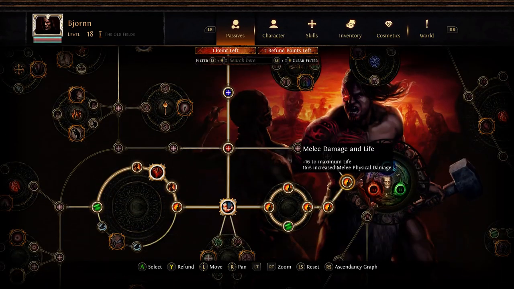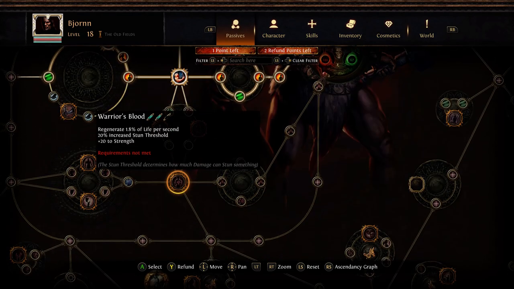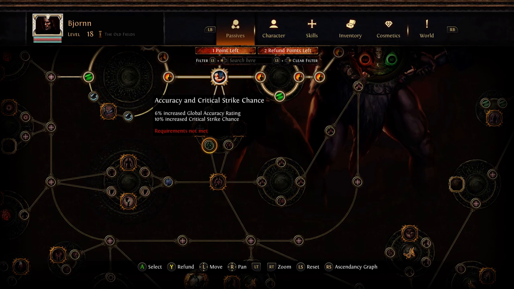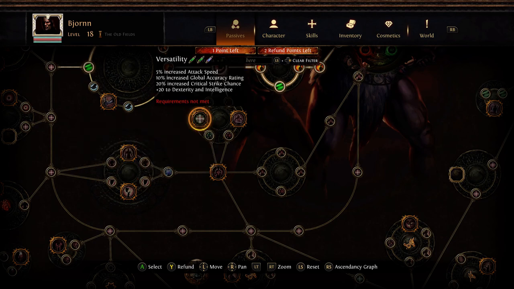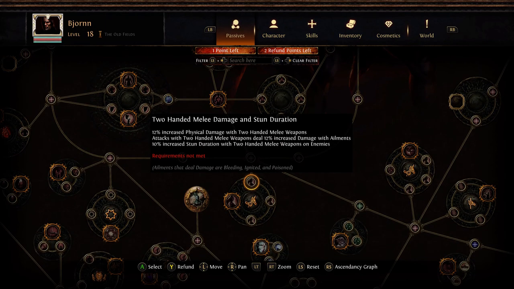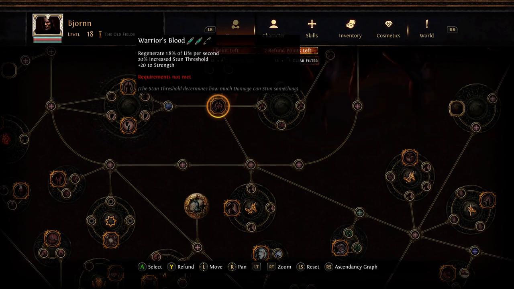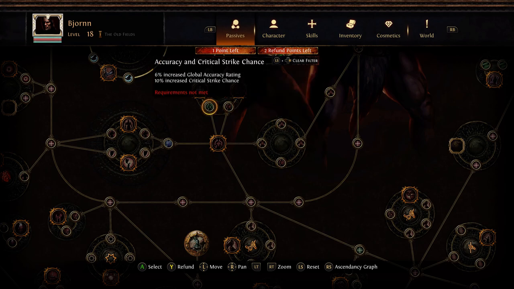Right, we've got a point to spend, and, oh god, I'm trying to remember what I said yesterday now. I think we've decided to come down. Yeah, because I found two other places, where there was another 20 dexterity and intelligence in that one socket. And then there was some armour over here. Oh no, that's shield. Two-handed melee damage and stun duration, so that's well worth it. Life and armor, there we go. Yeah, that was the plan.